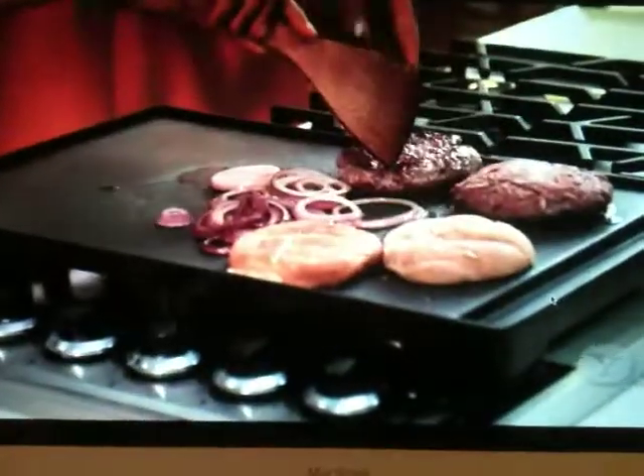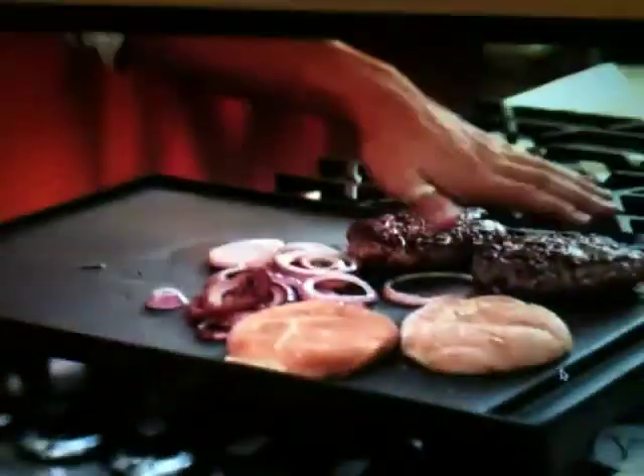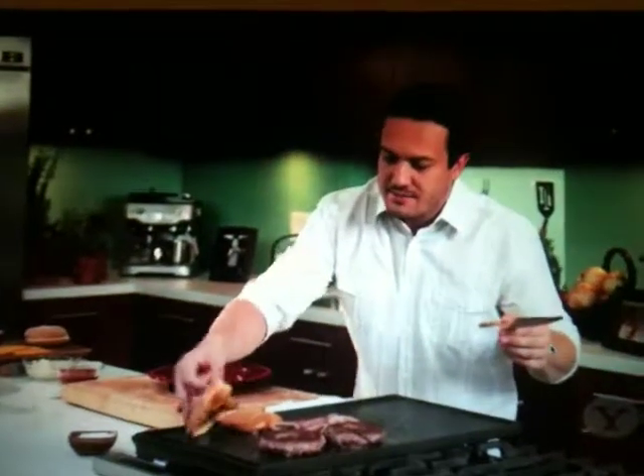Let me see how my onion is doing — nice and grilled. I just burned myself, but I believe that since I got kicked out for such a simple dish, I deserve a little pain. What you're looking for when you grill something is a nice caramelization on top. Check the bread — beautiful. Tom, are you watching this? Check this out. Beautiful.